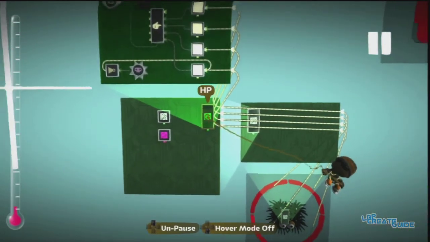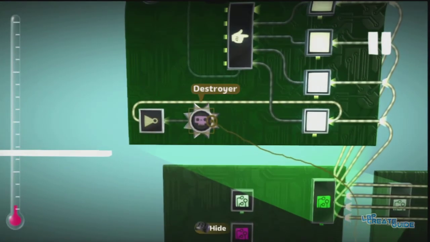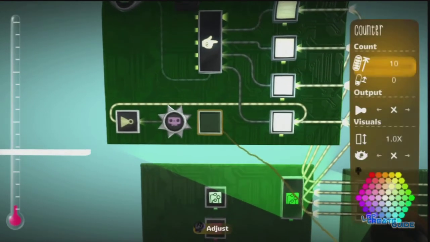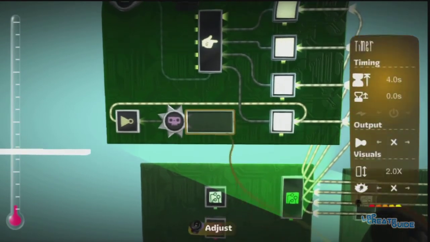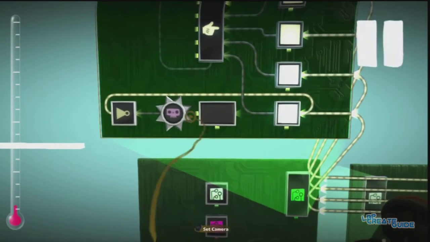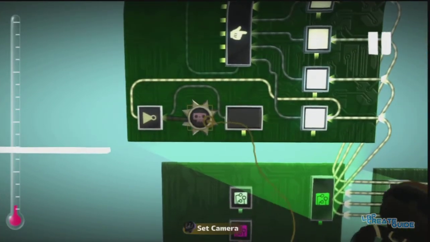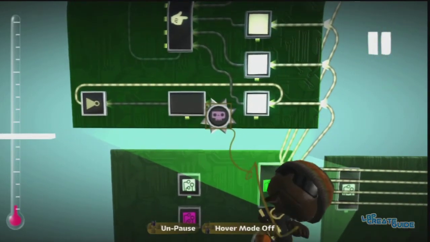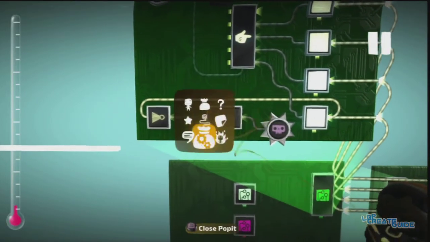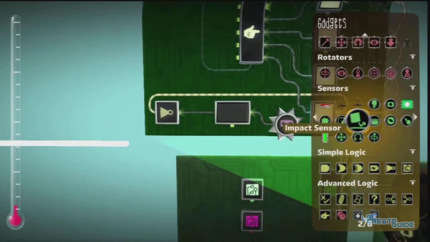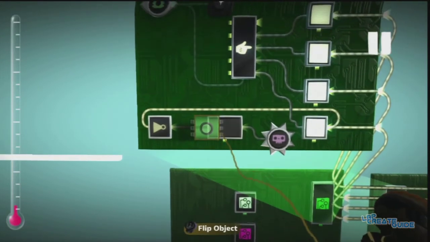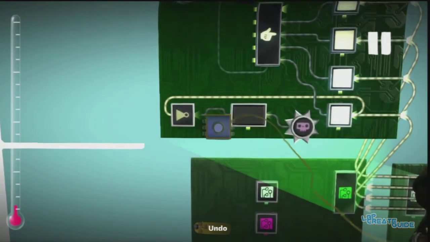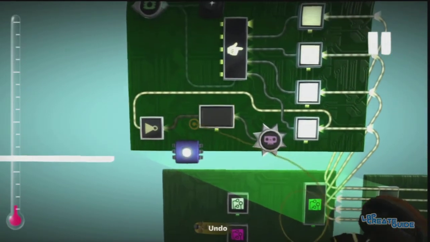So go to where the enemy's health is, and you'll see where the destroyer is. What we want to do is get the timer, sorry, a timer, not a counter, put it on 0.1 second, attach the inverter to that, and attach the counter to this. The reason for doing this is because if we put the tag to activate at the same time as death, sometimes it wouldn't work and it would just die without showing any signs of, well, EXP.